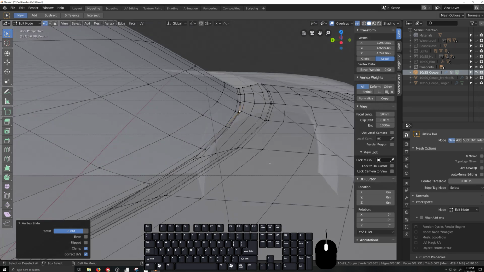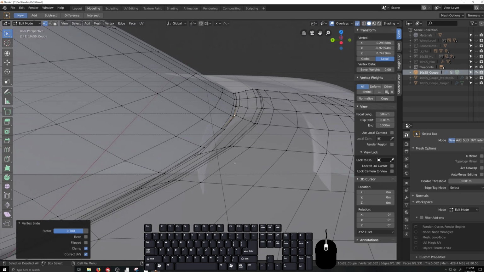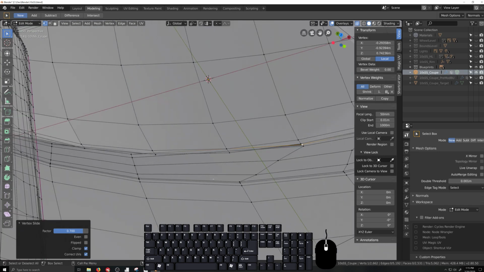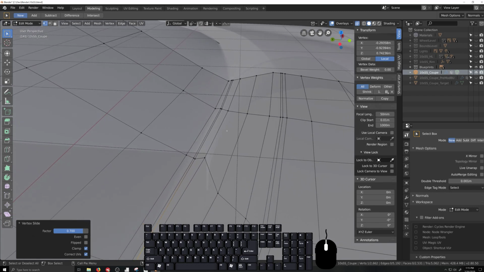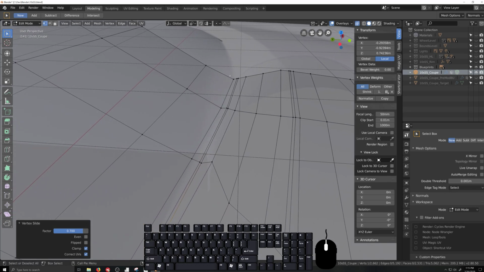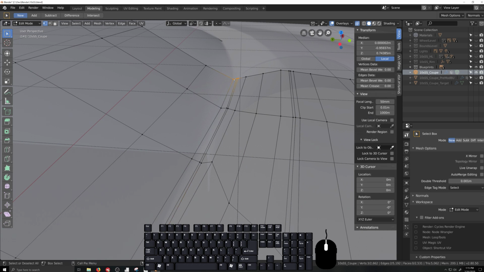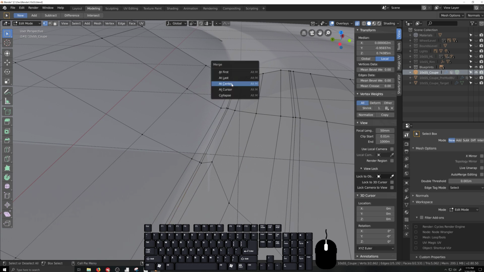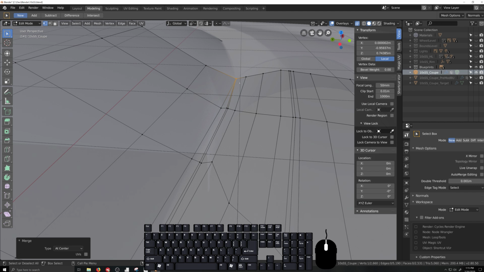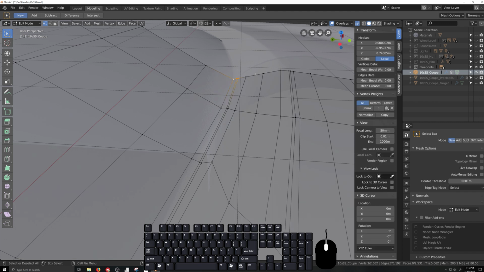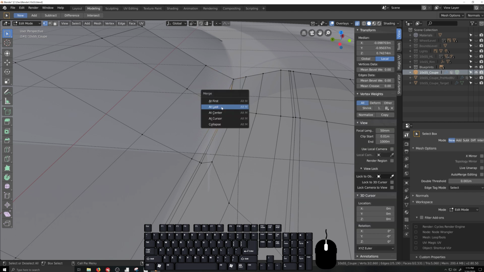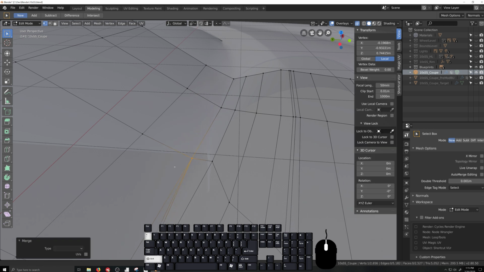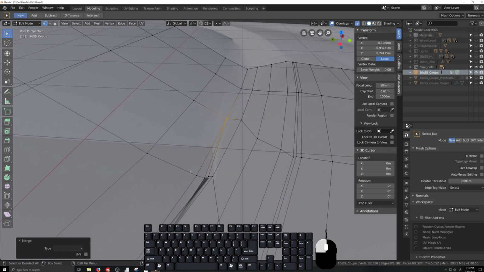Yeah, this was a bevel. At one point this was a bevel, and it got all messed up. I might be better off if I just join these together and re-bevel it. I think that's exactly what I'll do. Let me do something like this. I'll pick this line. I'll merge it at this, not the center. I want to merge it at the last. And like I said, I'll just re-bevel this. Either I'll re-bevel it or I'll put a sharp edge on it.